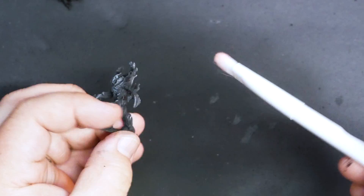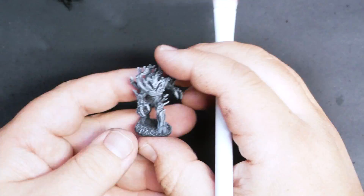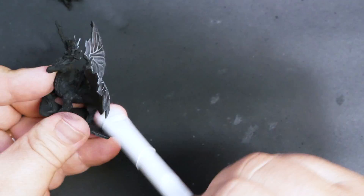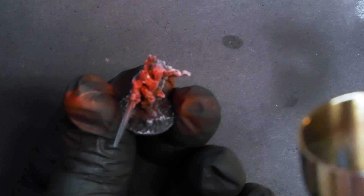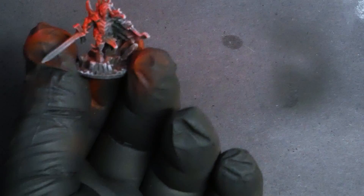This was definitely a time-consuming part of the project. Each model may be small, but having to pick up nearly 80 models for each army is still no small task. I just threw on a podcast and got to it, and eventually ended up with cool black-and-white minis that are probably pretty good to go for a game — but that Cursed City look is definitely calling me. For the vampires, I came in with a nice red from the side to get that really cool box art look. Once the red was in, I came back with a light dry brush of white just to bring out some of the definition in the details. The Sylvaneth army was done the same way, except I used green ink — which was a little less effective until I came back with that white dry brush, and all of a sudden these models were looking pretty good.